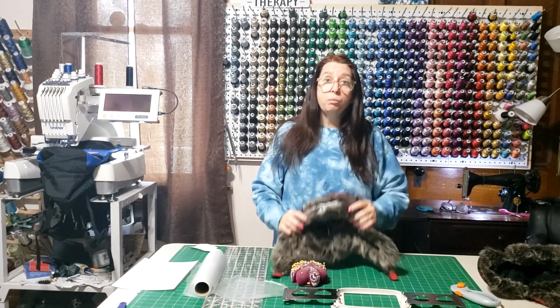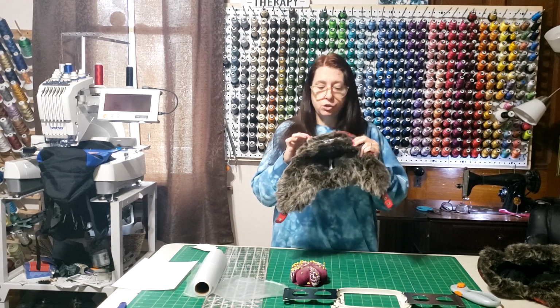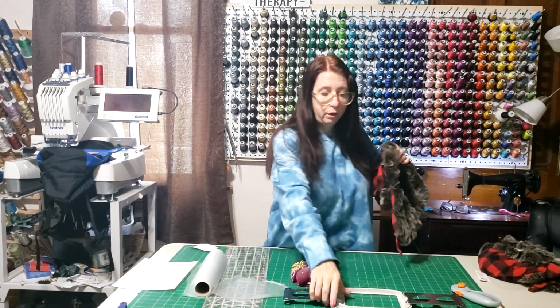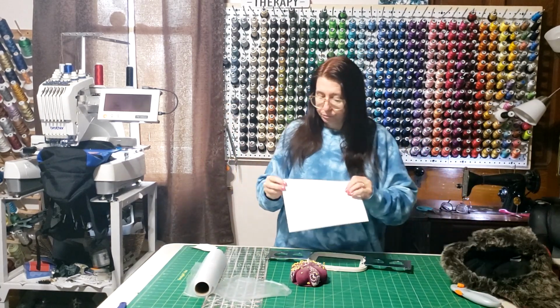Good morning. We're going to hoop a super fluffy hat today. So here we got this hat. This is the one we're going to do. We're going to use our sticky back stabilizer.